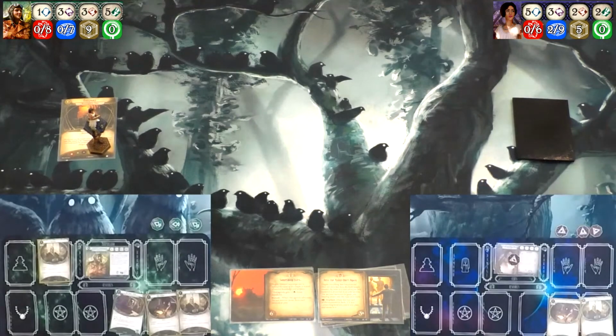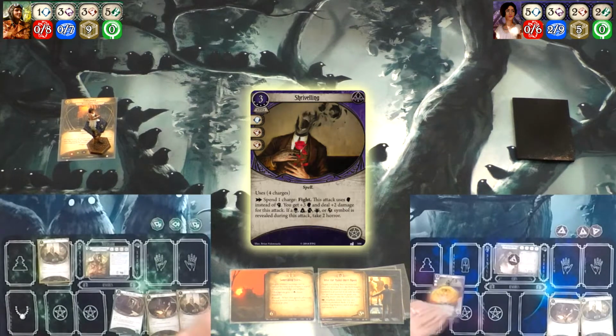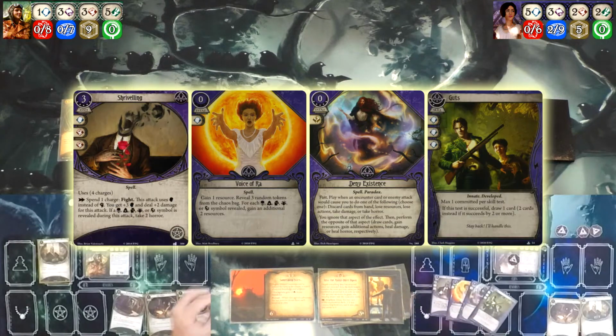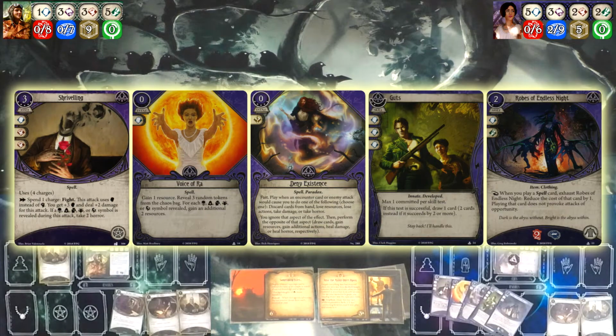All right, Jacqueline, she'll draw her five cards. She gets Shriveling, Voice of Ra, Deny Existence, Guts, and Robes of Endless Night. Okay. Interesting. So we're both set up to fight. I'm going to keep the robes. Keep the Voice of Ra.